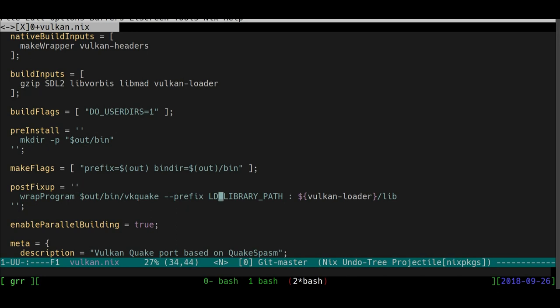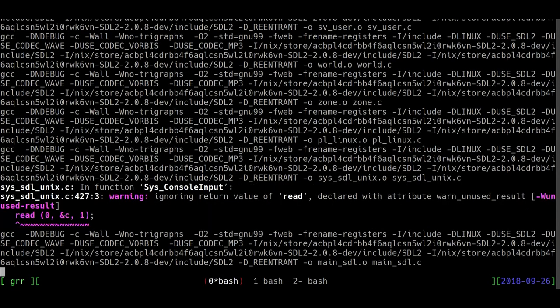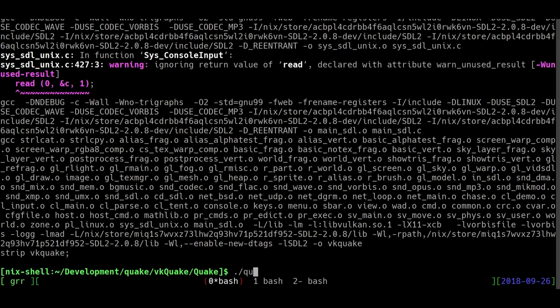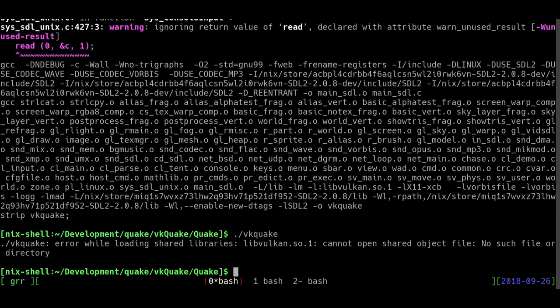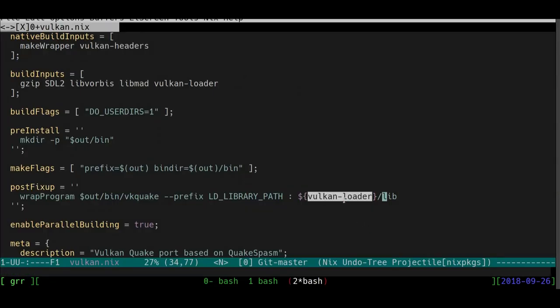What this is telling me is that the executable created straight from the build is not going to work because it's going to fail to load some library. I don't know if that's actually true, and I don't really know what the library is aside from it's in Vulkan loader lib, but we'll find out very shortly. And there we go, nice and built. Let's hit go. And sure enough, it fails to load a library, libvulkan.so. Okay, so that makes perfect sense since it should have been a library in Vulkan loader.